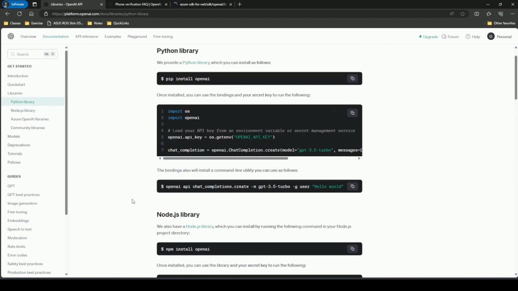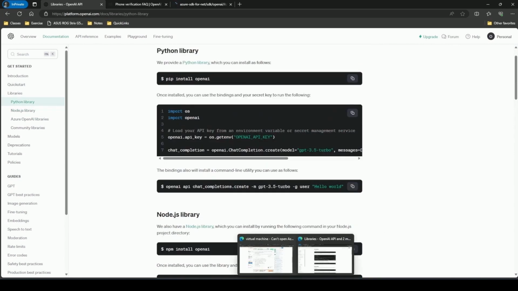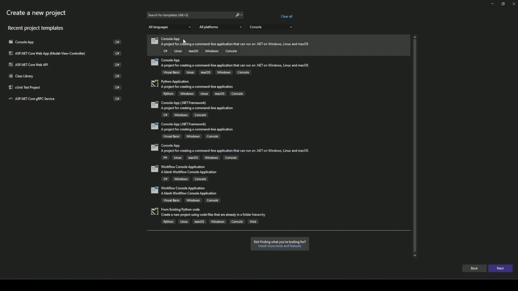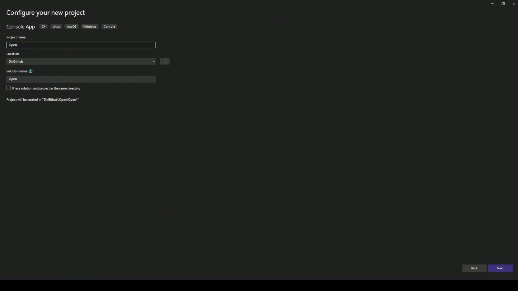Now let's go to Visual Studio and create our project. We'll open Visual Studio and we'll create a console app. You could create any other app, a web application, an MVC application, a web API, it's up to you. But for this video, we'll just create a console app and that is enough to demonstrate the capability. So let's call it OpenAI projects. Let's call it Transcriber, and I'll call the solution project.